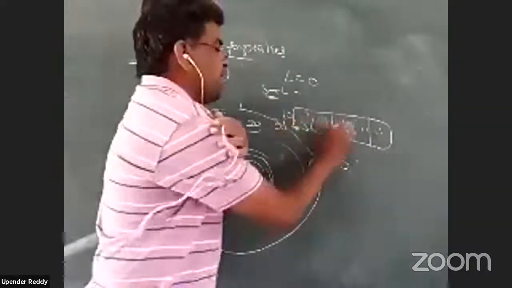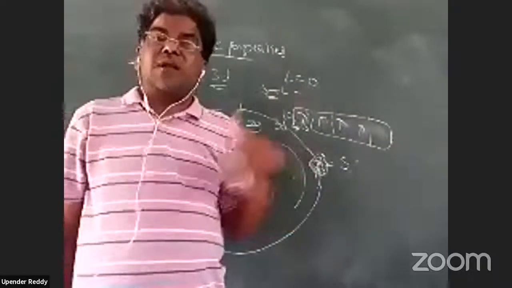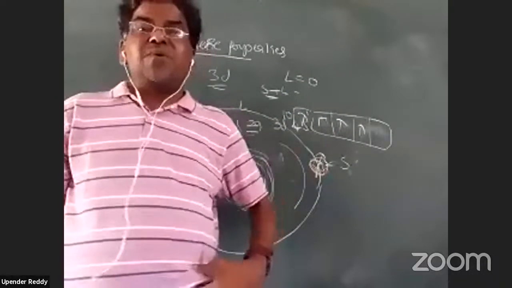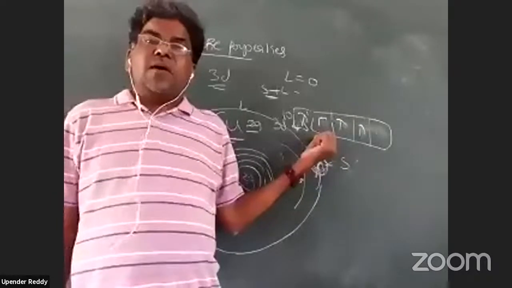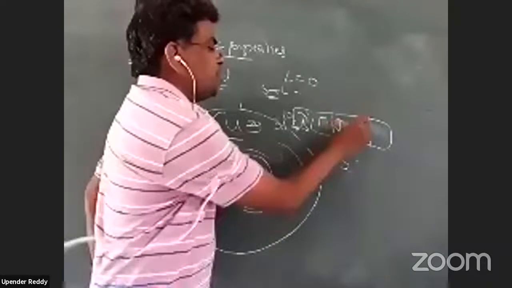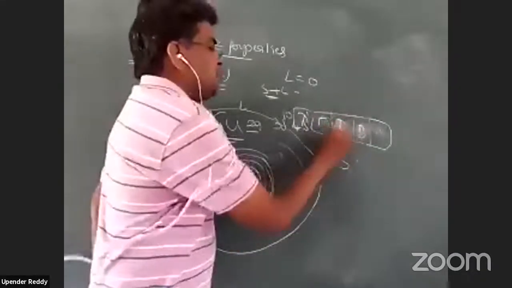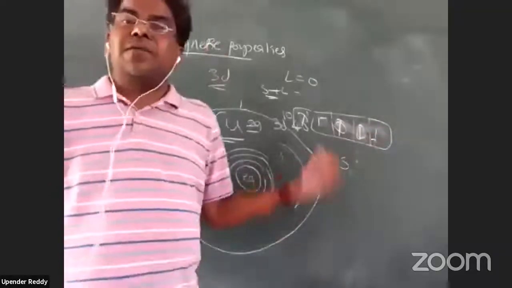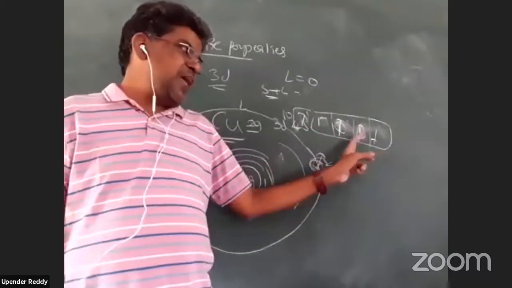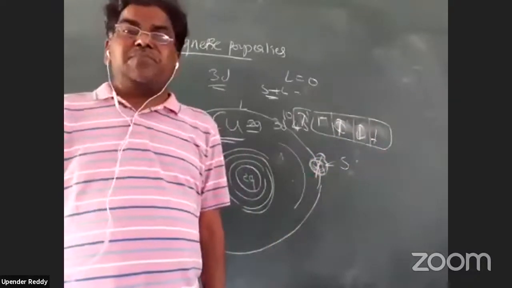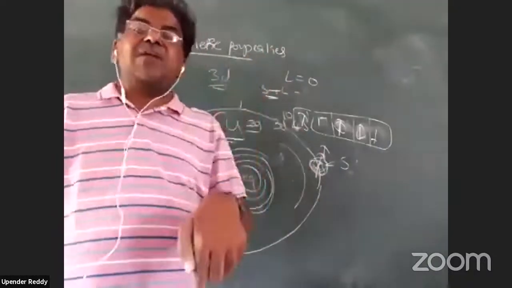But if there are only 4 electrons like this, if 4 are rotating clockwise, it is a ferromagnetic compound and possesses magnetic moment. Examples are iron and cobalt. But if two are clockwise and two are anti-clockwise, net is 0. It is called ferrimagnetic. And out of 5, 3 are clockwise and 2 are anti-clockwise. It is called anti-ferrimagnetic. Here 3 are positive, 2 are neutralized, only one will be extra. It can create the magnetic moment, equal to only 1 electron. Even though having more electrons, it shows less magnetic moment.